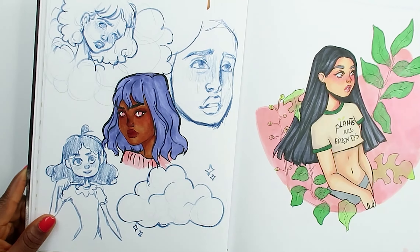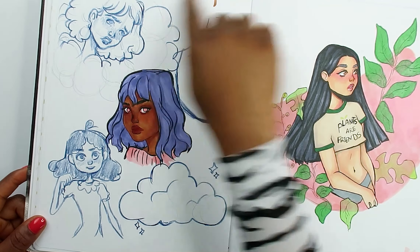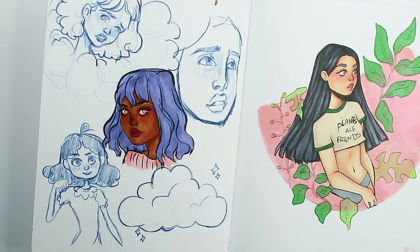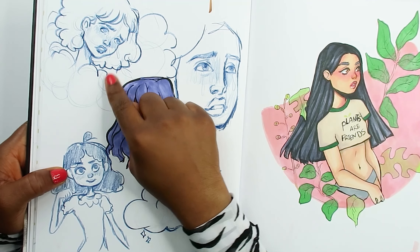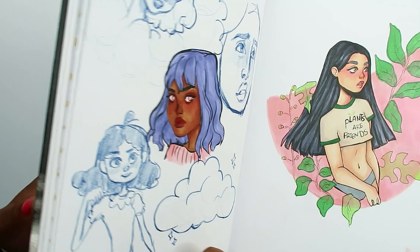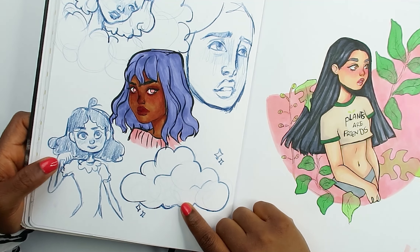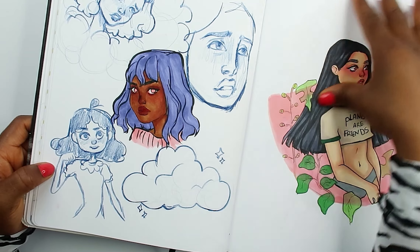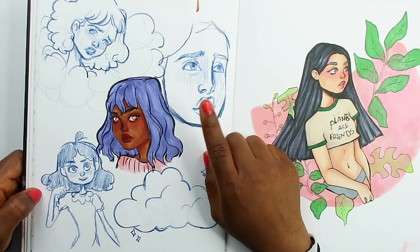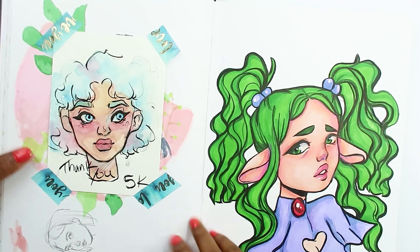These pages I actually just added recently because I was flipping through and noticed I left a whole bunch of white spaces. I was trying to add a lot of stuff into the sketchbook. So yeah, this is just a girl in the clouds crying — tears are like raindrops. I really like this cute little style. I was trying to do like a Western style and this is what I came up with. It's pretty simple. I'm really bad at drawing clouds for some reason; the way I figured it out is by drawing a whole bunch of circles and different shapes and it kind of works.